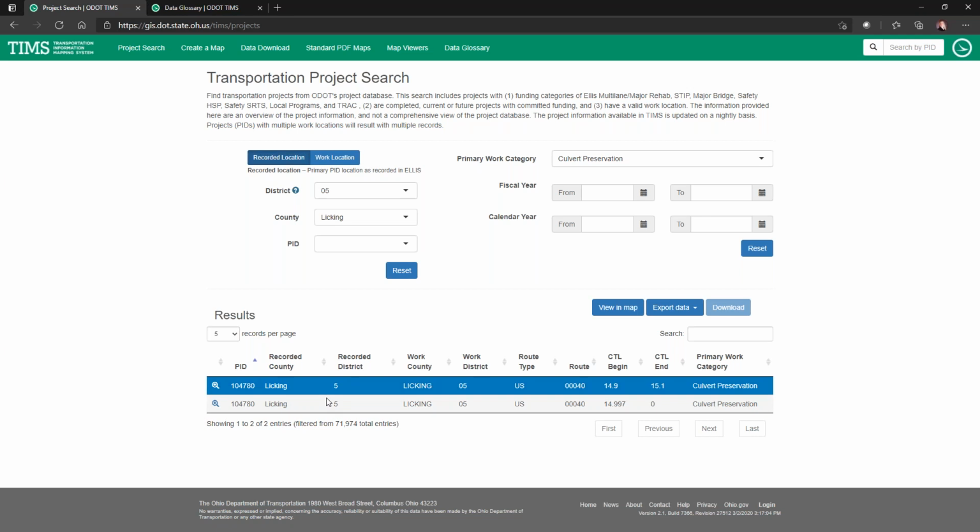So hopefully everyone's gained a pretty good understanding of how to navigate through the TIMS site and how to look inside of all of these data sets that we publish and get information from the attribute table with the identify tool and the results tables and the filter tools. The data glossary is a resource on what attributes are included in a table and a description of those attributes and the data set. And then also the help link at the bottom for that PDF that will serve as a resource for where the tools are and how to use the tools within the TIMS application.